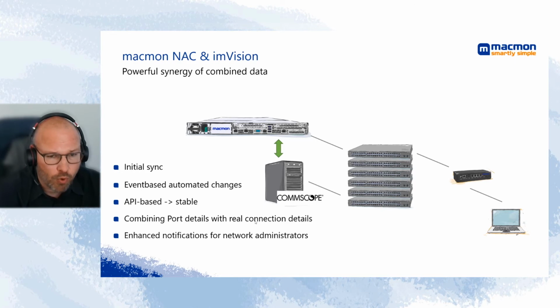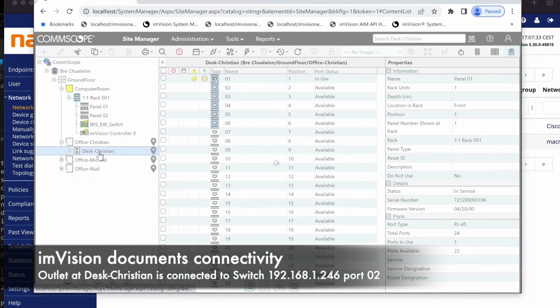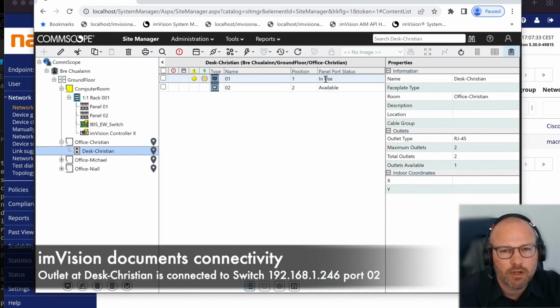And so we are combining port details with real connection details and are able to create enhanced notifications or even use these details in our rule set to have different kinds of reactions. And to show you how this looks, we have a short video also prepared. So here you have the imVision user interface.